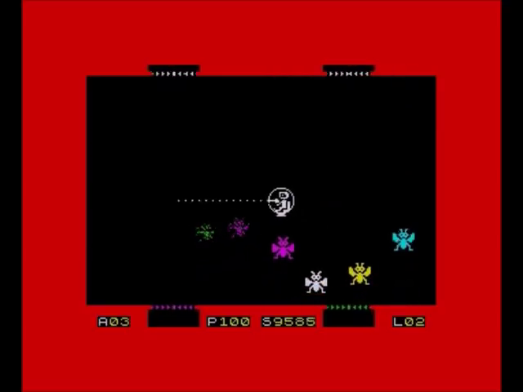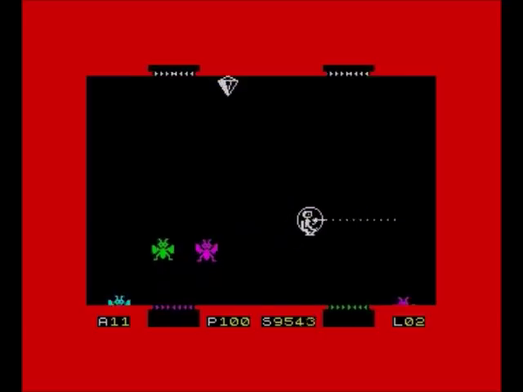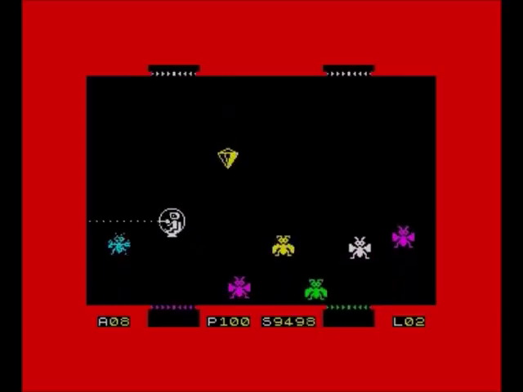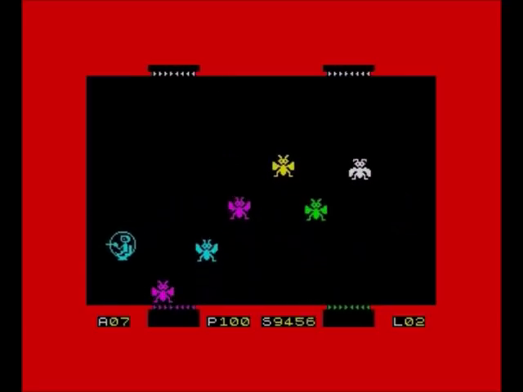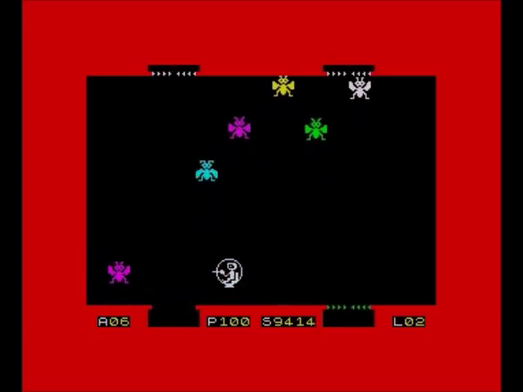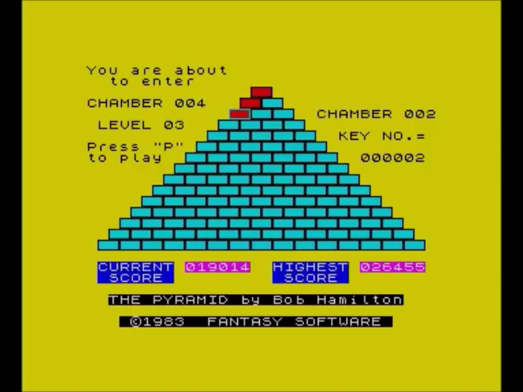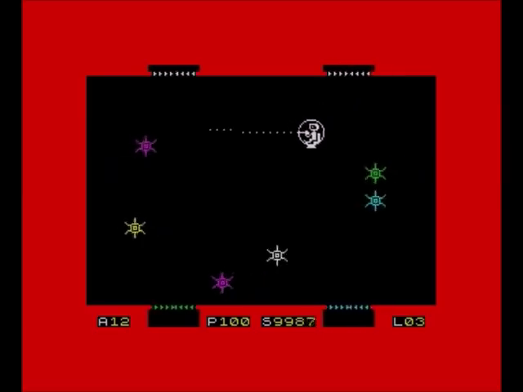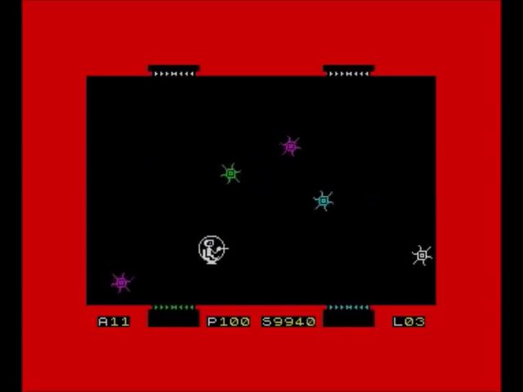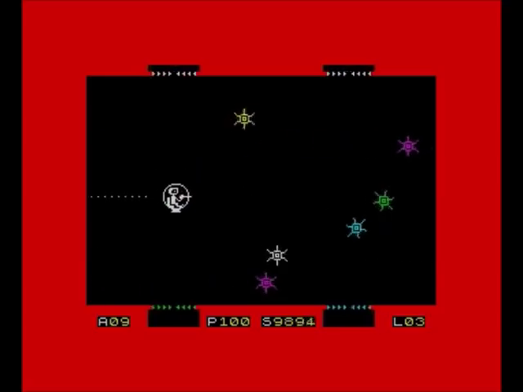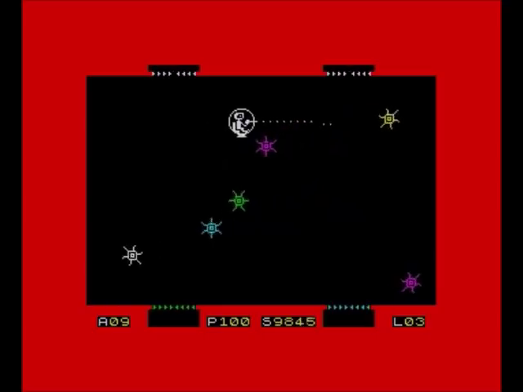But anyway, back to the Pyramid. I found it quite difficult, very difficult in places actually, but strangely for me, I actually kept on coming back and having a go at it and seeing if I could get a little bit further and a little bit further. I didn't manage it. Of course I didn't manage it. This is Bazza. I never managed to get very far in a game. But you've got to give me 10 out of 10 for enthusiasm and at least trying.